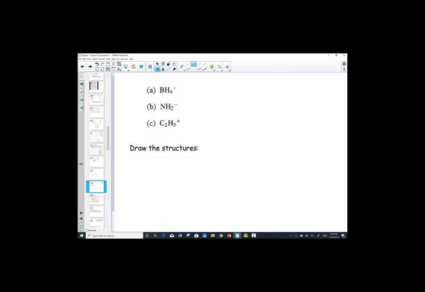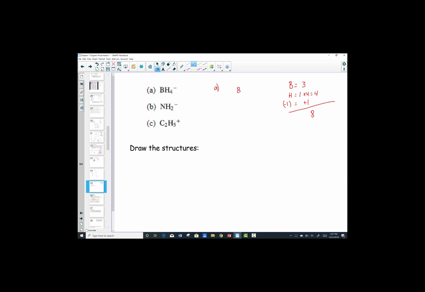Going the opposite way, I wanted to try some examples like this as well. Draw the structures and make sure that you can place the formal charge where it belongs. So let's model that with letter A, BH4 -1. Boron lives in group 3A, so it will contribute 3 electrons. Hydrogen lives in group 1, but there's 4 of them, so that's 4 total electrons. And the -1 charge means you have 1 additional electron. Adding electrons makes the species negative. So the total number of dots here is 3 plus 4 is 7, plus 1 more is 8 dots.